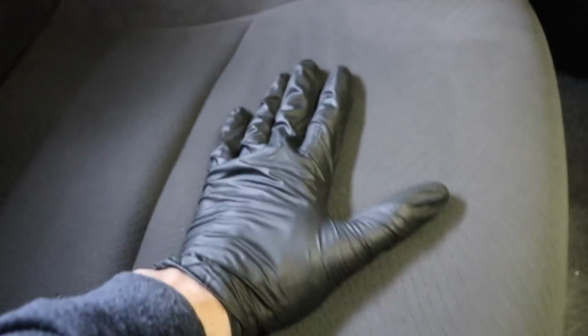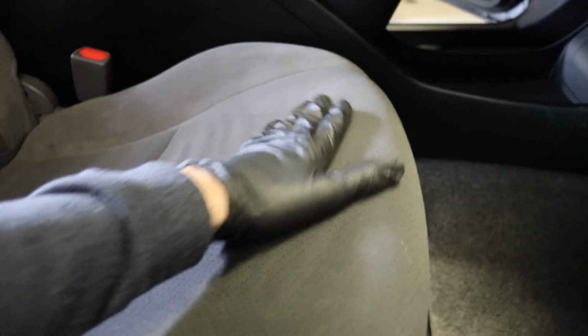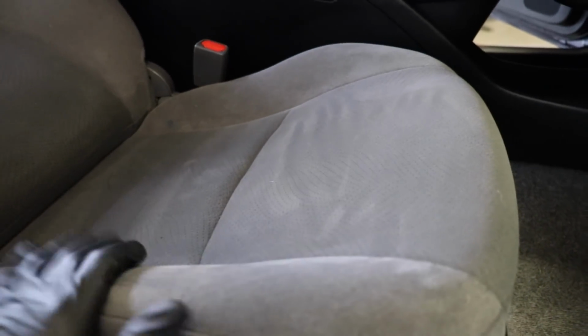Now, what's amazing is I can tell you guys a few things. Number one, it's damp, but it's not wet, right? It's just damp. It's gonna be fine to dry even though it's raining outside and it's overcast, so I'm not worried about that. Another thing, you guys can see it just looks good, right? I didn't do the top part yet. I'm gonna do that next. But again, it just looks really, really good.